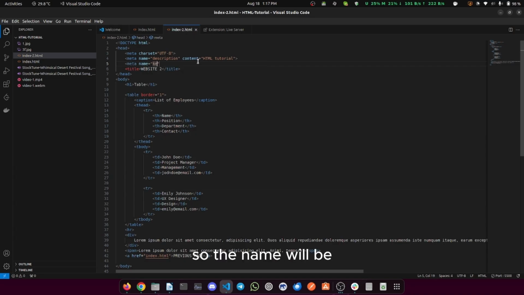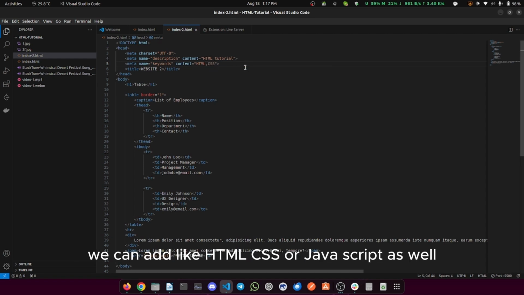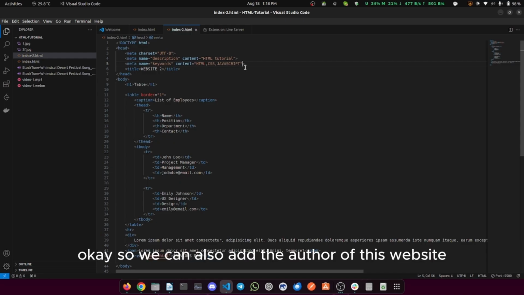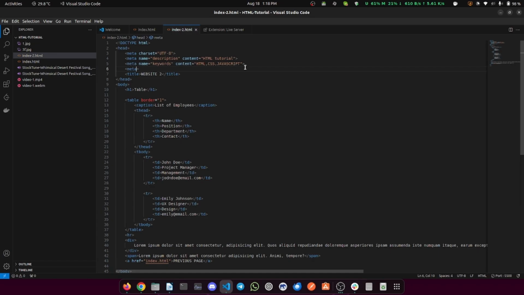So the name will be keywords, and the content will be, for now, just HTML. We can add HTML, CSS or JavaScript as well. Okay, we can also add the author of this website.